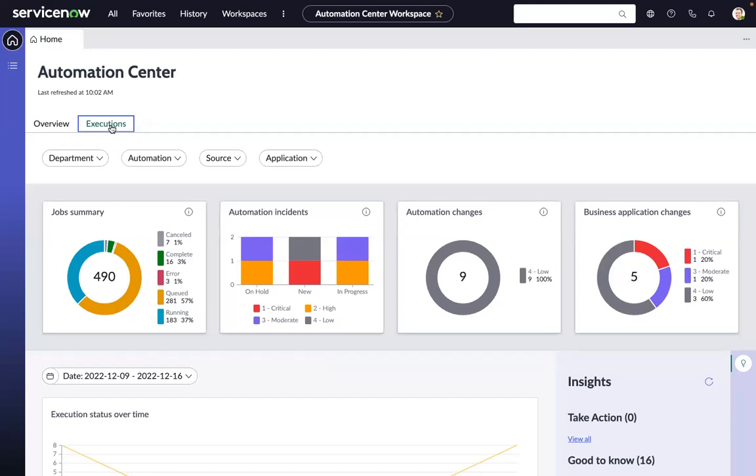And also, we're going to have a specific placeholder in the CMDB to be able to import data from any automation tool. So we'll be able to really have this one single pane of glass to bring visibility into all the automation processes running in the organization. So that's kind of it. We've closed the loop and finished the demonstration on Automation Center.